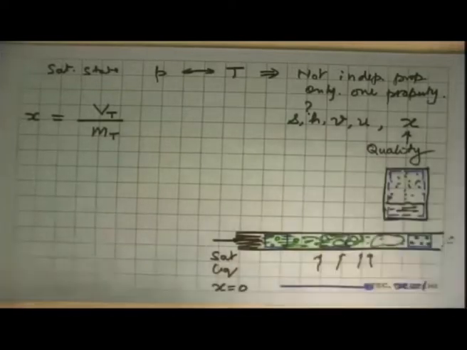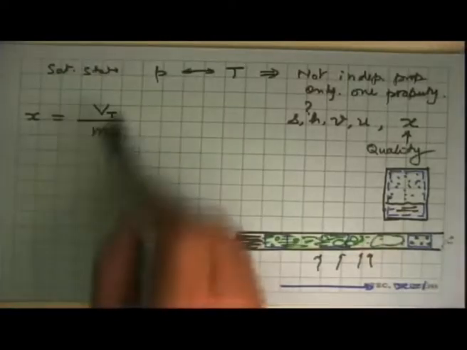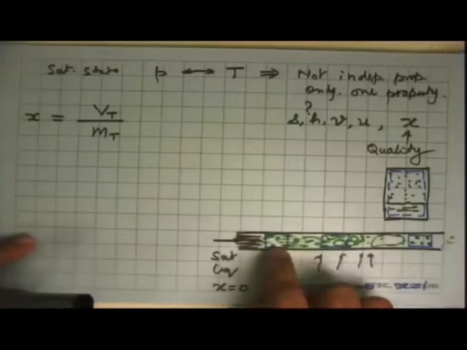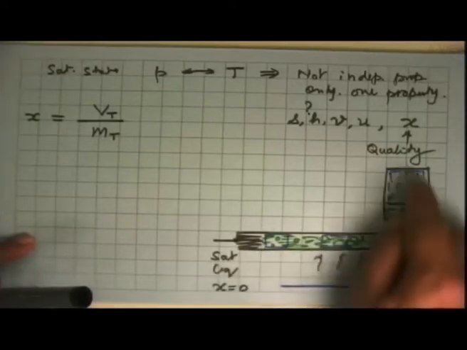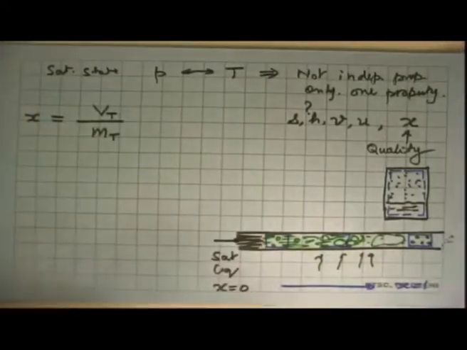So these are different ways in which one can encounter this thing, which is a mixture of a liquid and a vapor in a saturated state. In all cases, the definition relates to the system as far as the system is concerned. This whole thing is the system over there, and this is what we write.